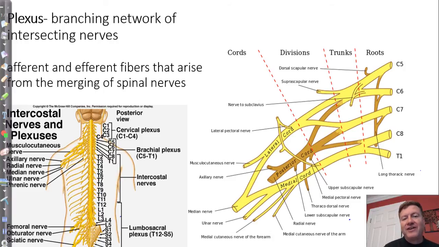So these are afferent and efferent, and so as information is traveling to and from, for example, if we're talking about the ulnar nerve, it is not simply one spinal nerve that branched. It's going to be a combination of these that arise from the spinal cord. What you see over here just shows you the major plexi. We have cervical, brachial, lumbosacral. What you don't see up here is one that's really thoracic, and we'll talk about that more when we get to the autonomic nervous system.